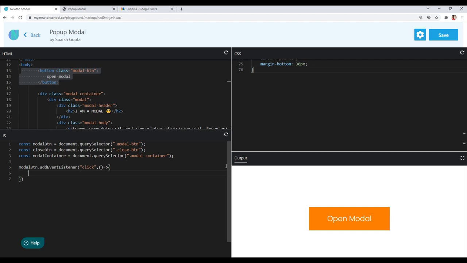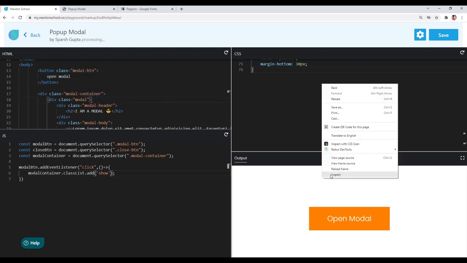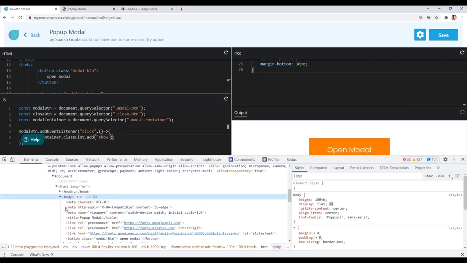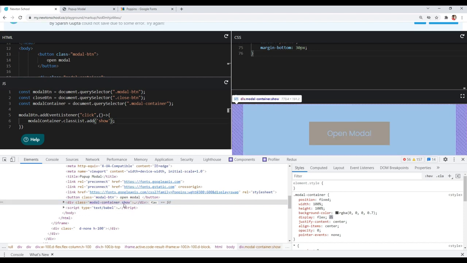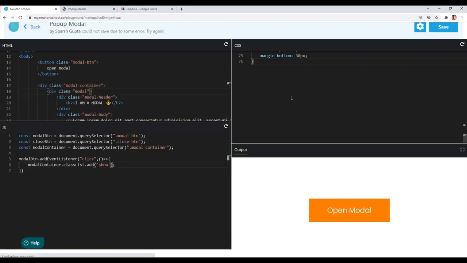In this function I will add a show class to our modal container. So whenever I click open modal, a show class will be added to our modal container. Let's see if it's working or not. Now let me click on open modal, and you can see a show class is being added to our modal container. Now let's style that show class.